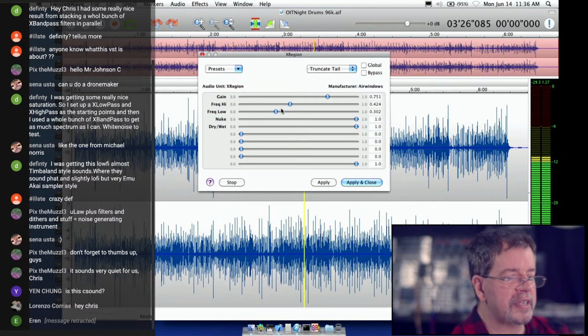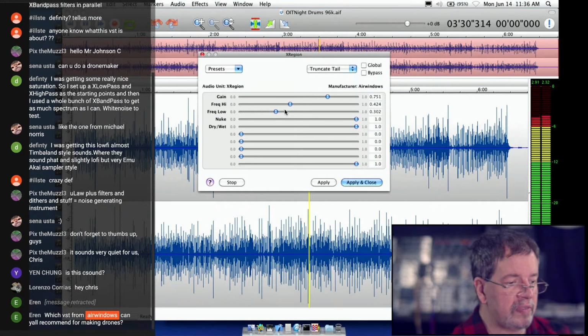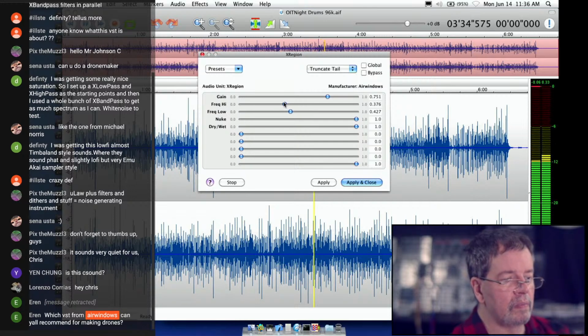Now, if I cut this down, the high frequency is going to make the weirdest artifact. If I cut this down, we can really get the artifact to take over in an interesting way.